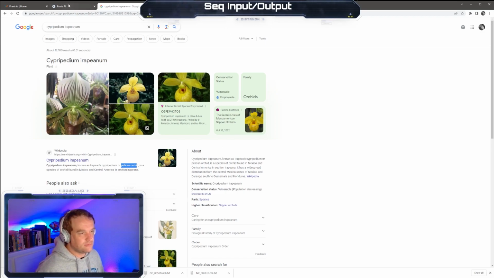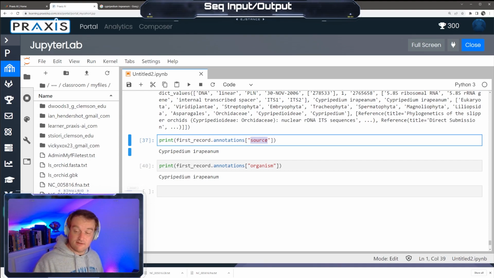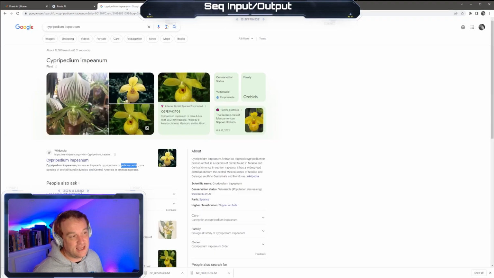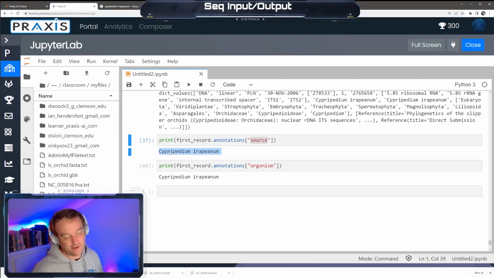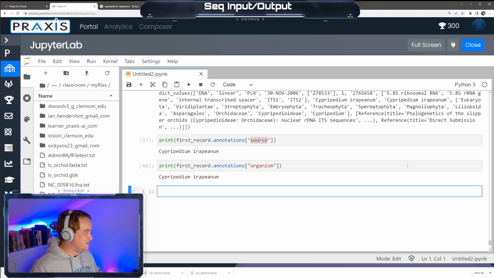Usually the source in most files will give you the common name. So usually this would say pelican orchid. If it's human, this would say human, and the organism would say Homo sapiens, right? But if there isn't a very common name, then it won't be included.